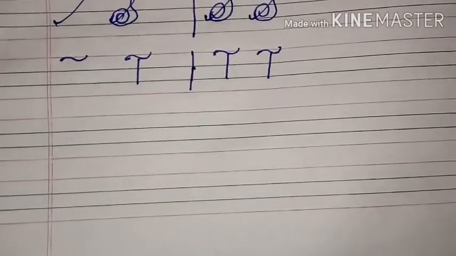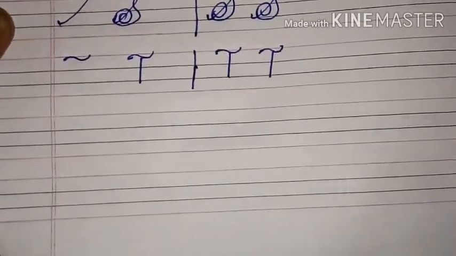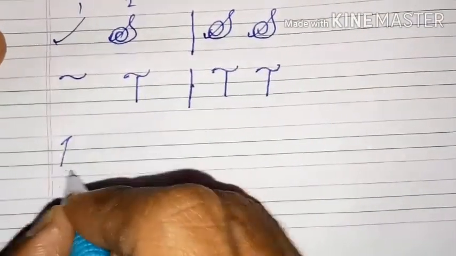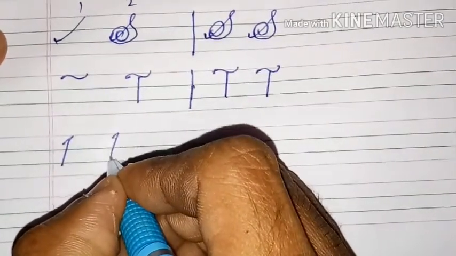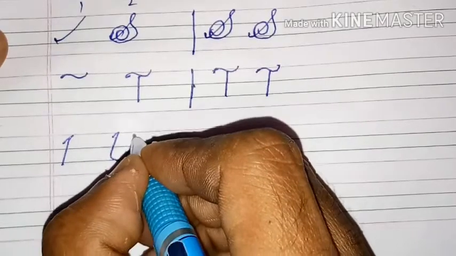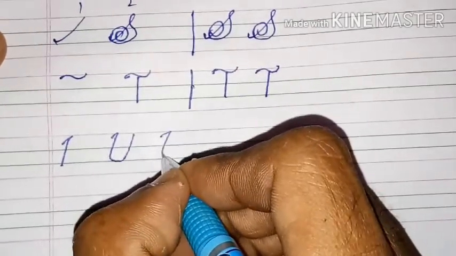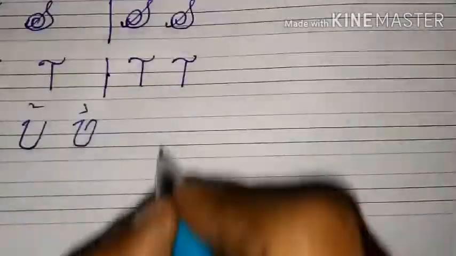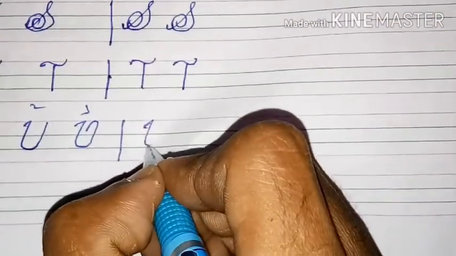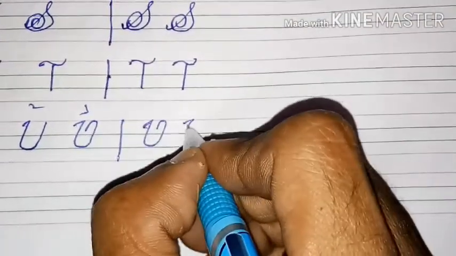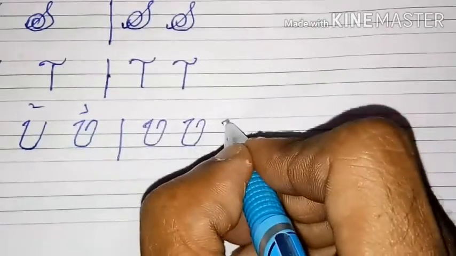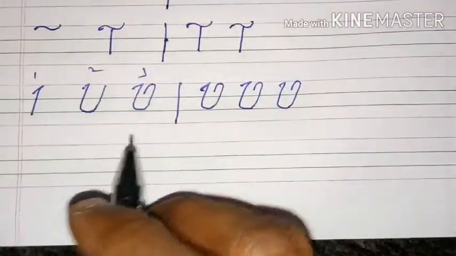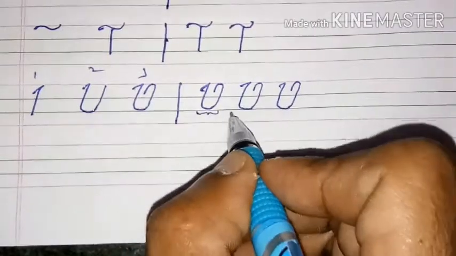Children, let me show you the way how you write U. First one is start here and come down to the middle zone. Remember it must be round here. If you write a cone-like structure, it appears like V, so bend this inside. 1, 2, 3. When you're writing, see that all the letters must be of the same size.